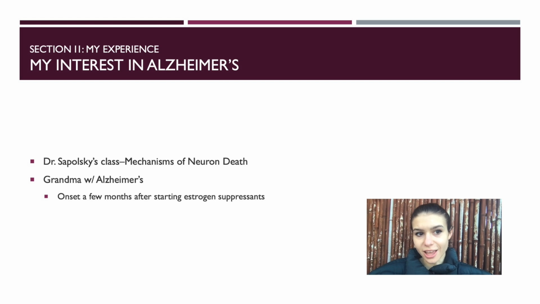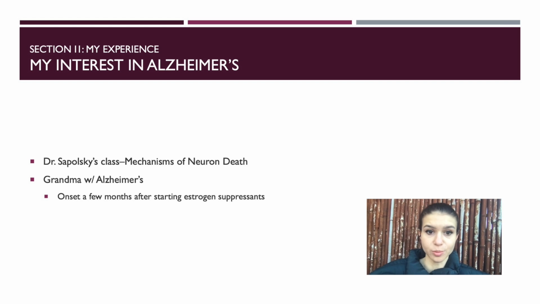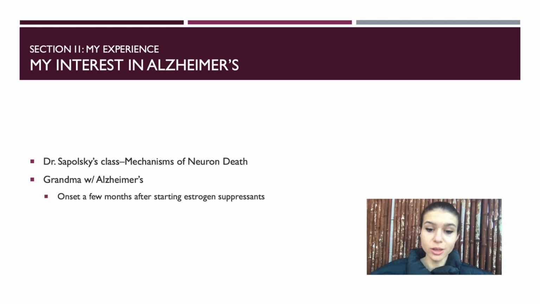That pretty much concludes the lecture summary, and now I want to briefly talk about why I'm interested in Alzheimer's. I learned extensively about this disease in Dr. Sapolsky's seminar in the fall, and I found this content really fascinating, not only because of my academic interest, but also because I had been helping take care of my grandmother, who had late-stage Alzheimer's at the time. So I was really surprised to learn that estrogen is a protective factor against Alzheimer's, because my grandmother's Alzheimer's had started shortly after she started taking estrogen suppressants. So I wanted to use the remainder of the presentation to explore estrogen in relation to these Alzheimer's-linked genetic variants.